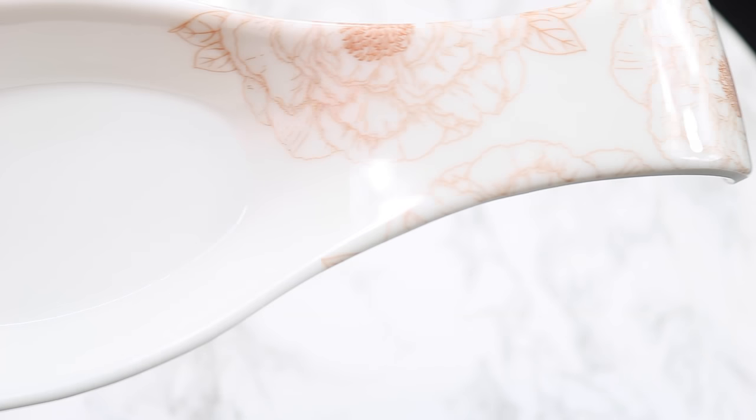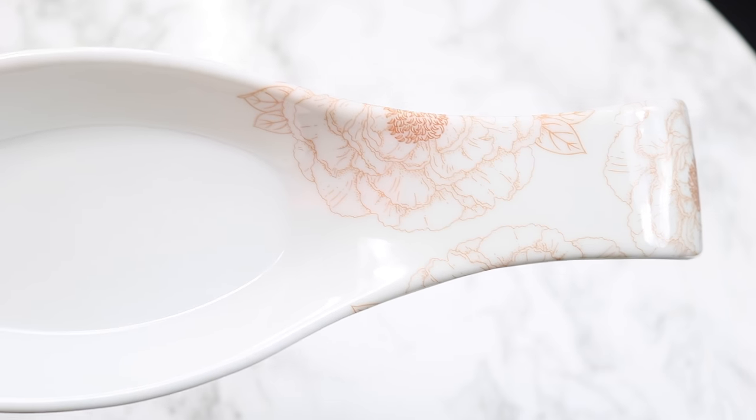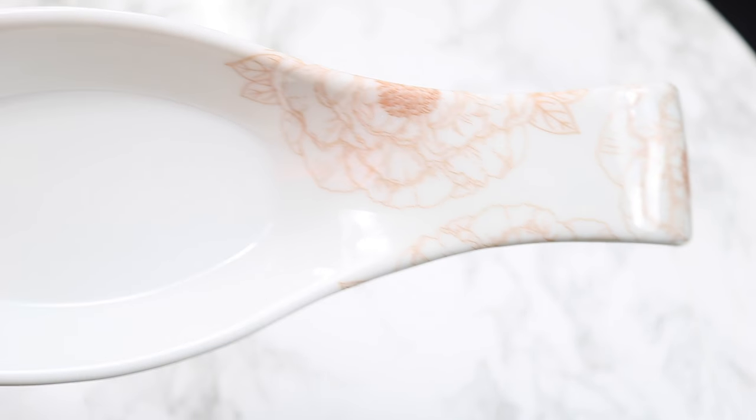So for the kitchen, they had a few different things. This is a spoon rest and I really love the little pattern on here. It feels like it's hard plastic — not cheap plastic, but a harder plastic. And it has like the floral design on the handle. So when you're cooking you can rest your spoon on there.